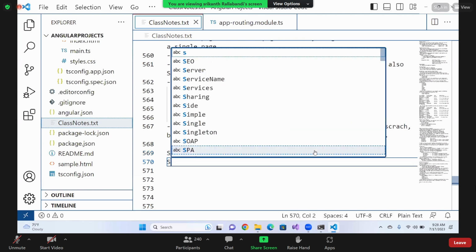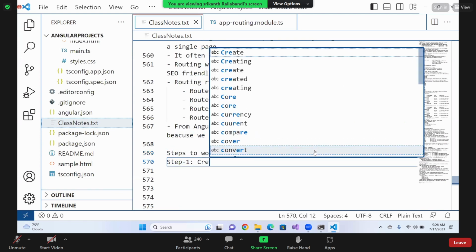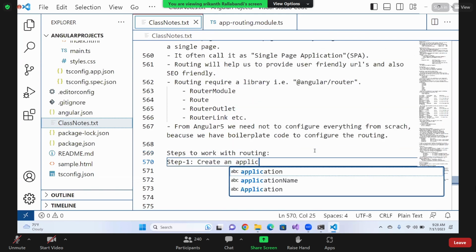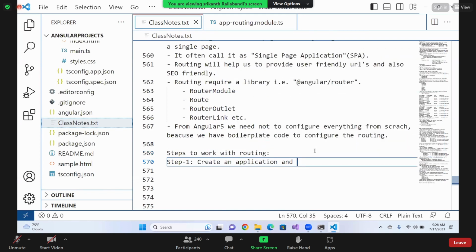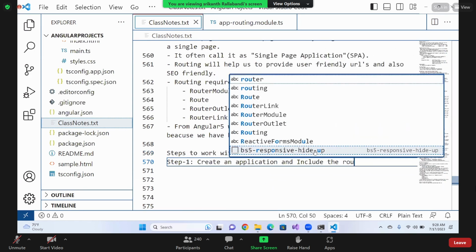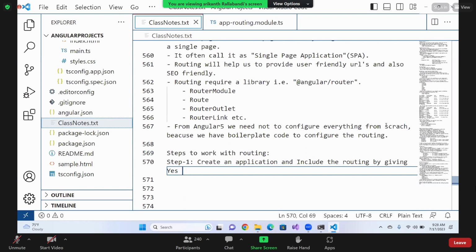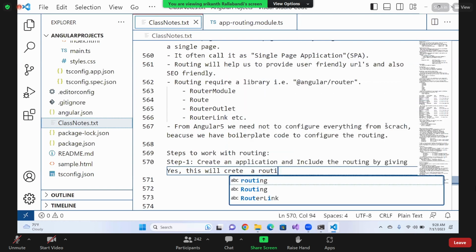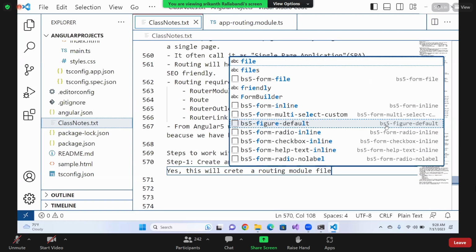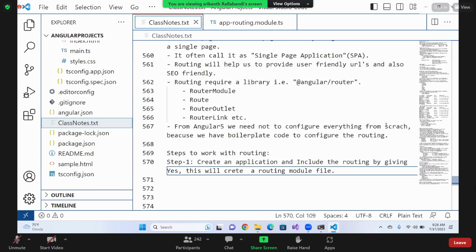First, step number 1 is to create an application and include the routing by giving yes. That means at the time of creating that application itself, you can say yes to include the routing in your application. This will create a routing module file.